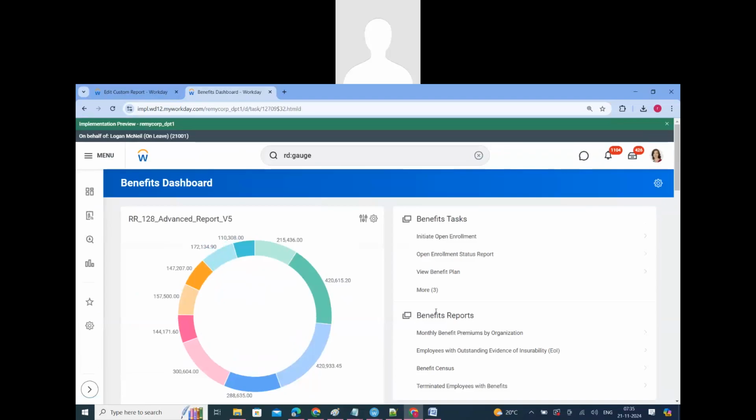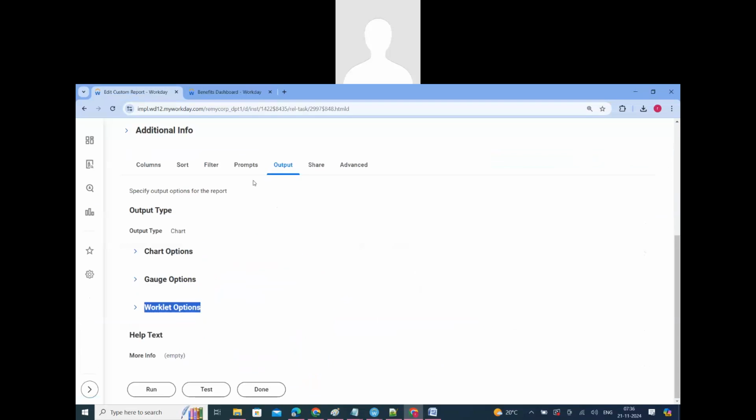We'll discuss what the dashboard is and the purpose of using it. We'll take one separate session to give more understanding of the dashboard. Now, coming to the report properties, especially the output worklet options: if you want to call your custom report into a dashboard, please make sure you enable that report as a worklet option. Also, make it available under the specific dashboard. Later, this report is available to configure under the specific dashboard option.